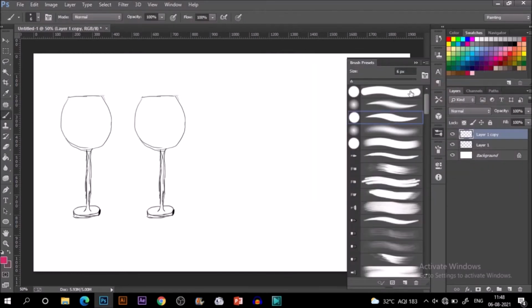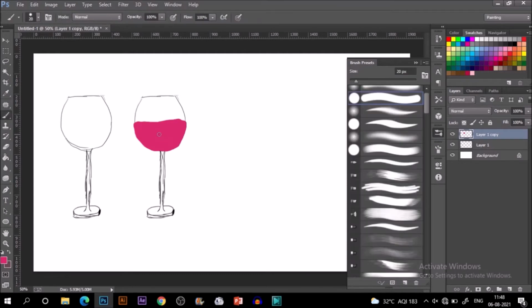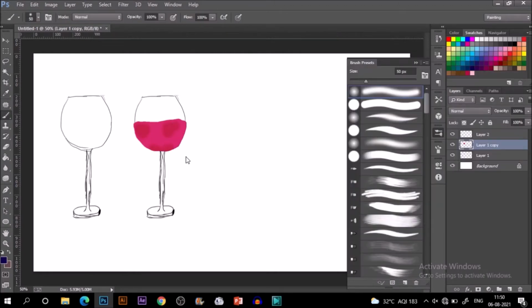I've used this hard round brush for this, and with the darker color, you can change the color anytime. Now change to a brighter hue and paint some of the places. I'm using the soft round brush because I need a soft mixed-up detail. You can change the opacity and play around with it. If you are not happy with the colors, you can lower the opacity more, and I'm painting on the same layer where I have painted the solid color.